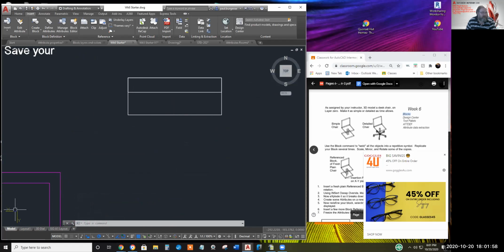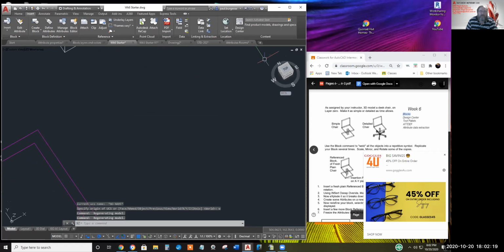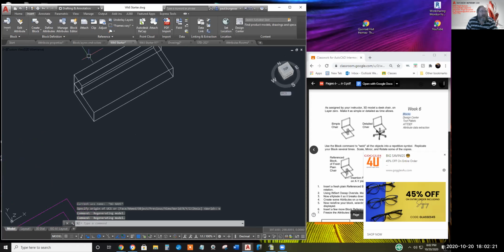I'm in some weird UCS. That's why. UCS, enter, W for world, enter. Now we're back. My toolbar disappeared, so always something.